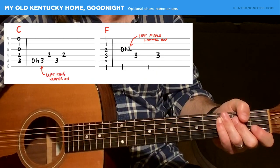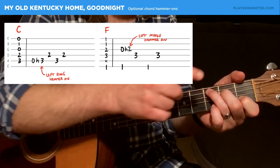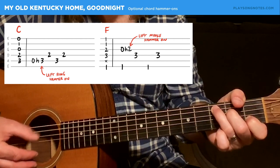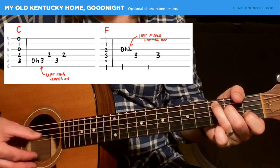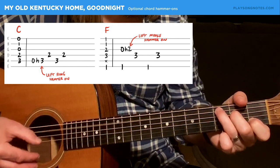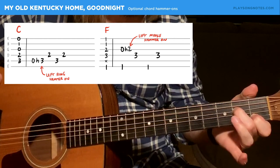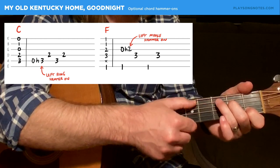Now, one thing before we get to the melody stuff that I want to call out is some of the hammer-on stuff we're going to be doing with our, technically it's with our left hand up here. So if we take this C bass note pattern we're used to doing here, the first time we pluck that third fret, we want to go from open fifth string to third fret fifth string, but we're only gonna pluck once. We're gonna pluck it open and then hammer it on, right? So pluck it open and hammer it on.